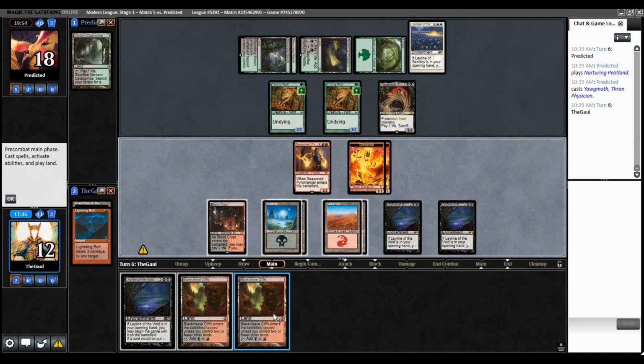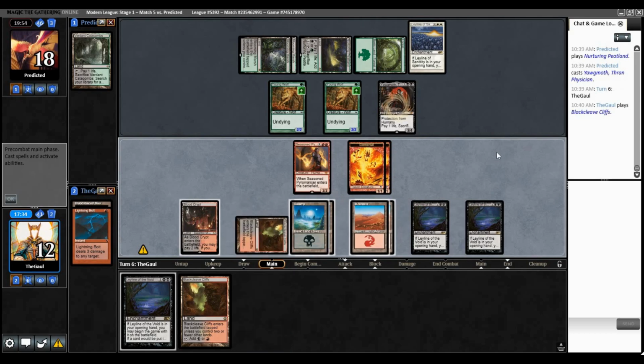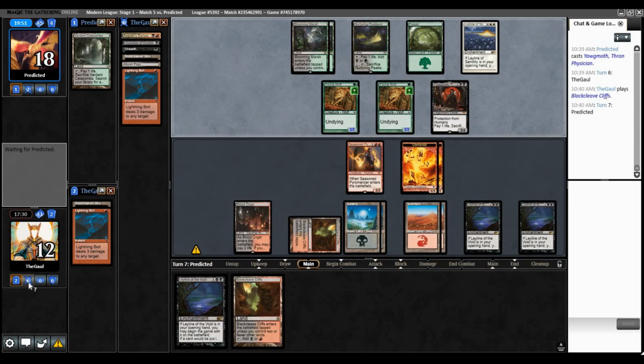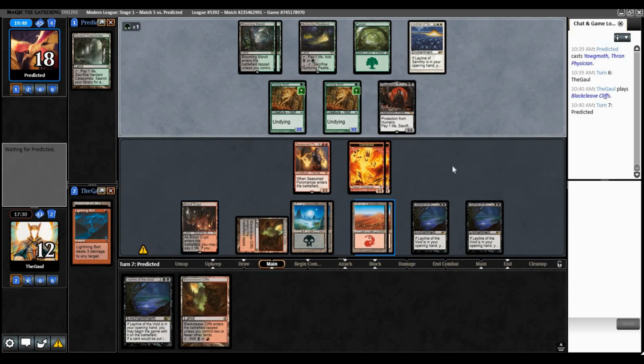Blackcleave Cliffs. You hate to see it. Alright, well. Opponent had a really nice opening progression. We didn't. We've had some of the worst top decks imaginable. So even though opponent's having a fail rate again, we've just been pretty far behind for a pretty long time at this stage.